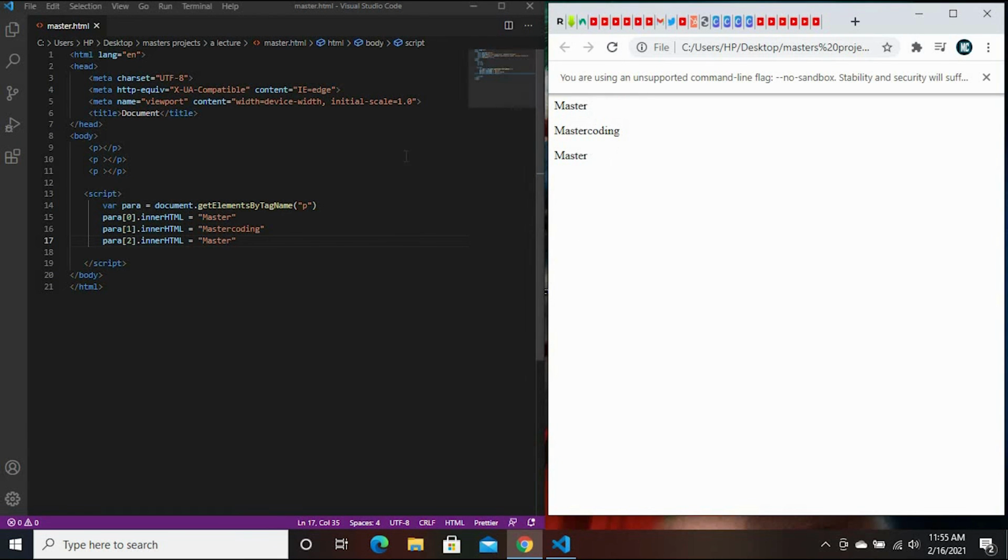So this is it. Tag name and class name are almost the same, but for ID you can only capture one, one name for a tag. That's how ID works. So that is all for naming, using DOM to name, to capture a tag.